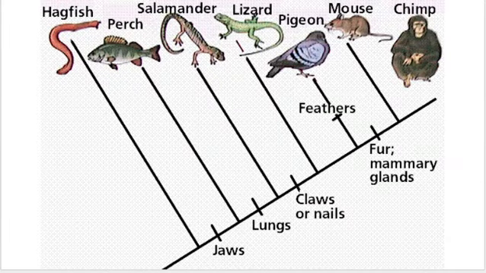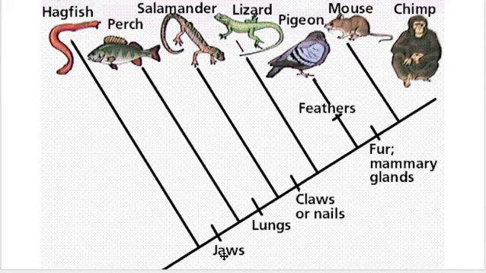And this is our example of a cladogram. So a cladogram has one baseline, I would probably call it the backbone of the cladogram, and then a bunch of branches coming off of it. So all of these have something in common, but depending on how far you go back, you have less in common. So everything here is an animal. All of these things across the board are an animal.